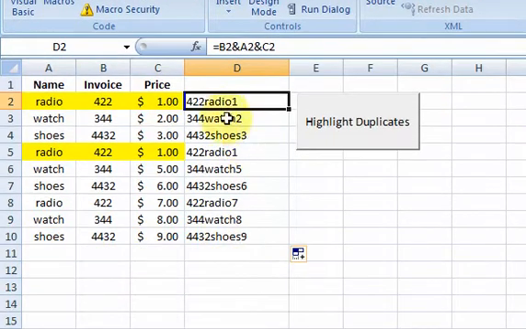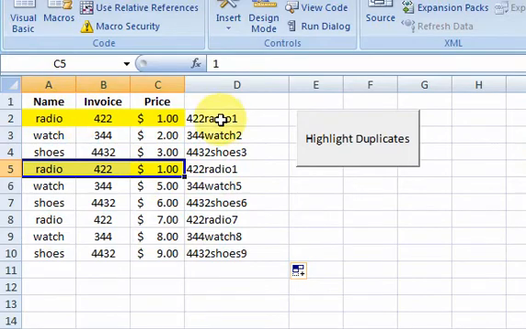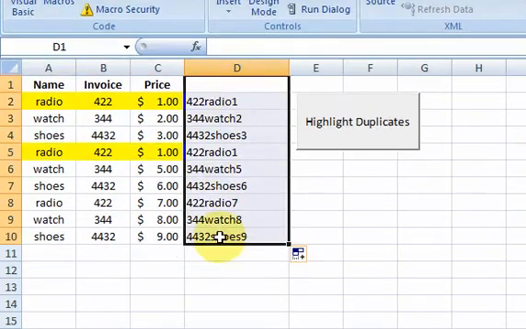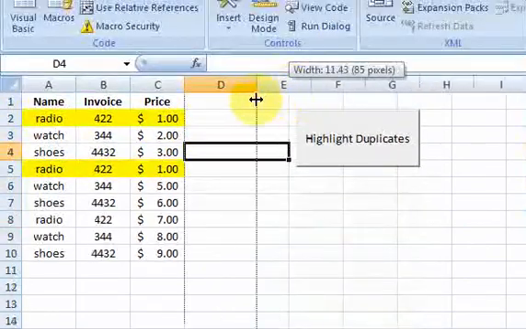And I'm going to do this in code, but I'm just showing you now in the worksheet. It's a string that I can use to say, is all this data in these cells equal to something that I want to identify as a duplicate? So for instance here, 422 radio 1 is just a big string that I can use to compare versus another big string. And so that's how we're going to do this comparison and search for duplicates. Let me clear this. And let's go back here.